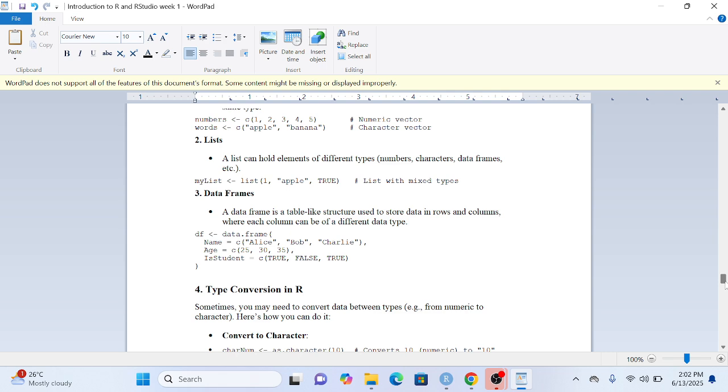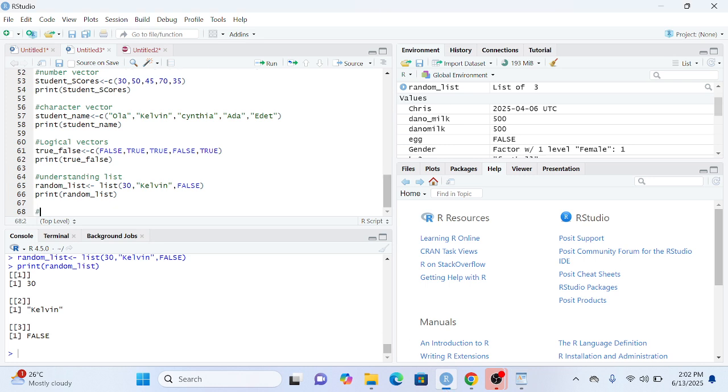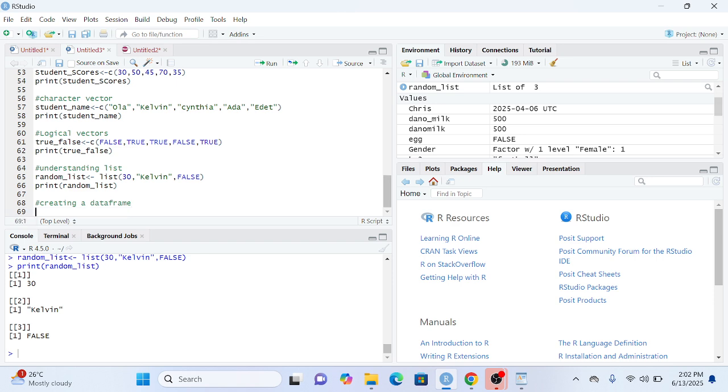So let's go and create a data frame together, using the data frame function. We're going to be creating a mini table for ourselves. So I'll come down to my R. Creating a data frame. Let's create a data frame called sales.